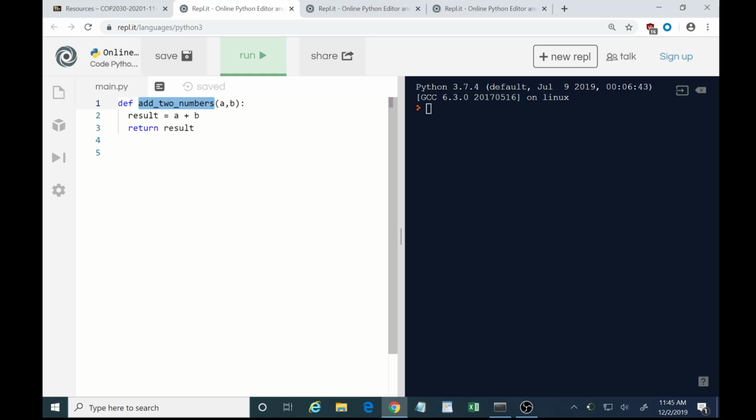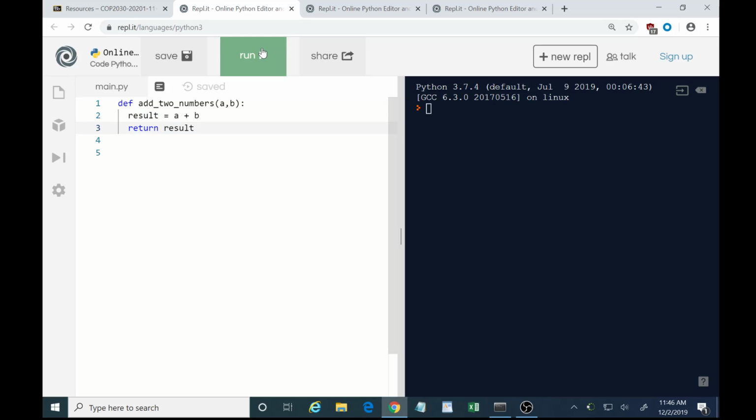In this case, we're saying A and B. We take in A and B, we add them together, and then we have a result. Now, to spit out something the other side of this box, we have to use the special keyword return. So we want to take in two numbers, and out the other side of the box, give back the result, and that's what return does.